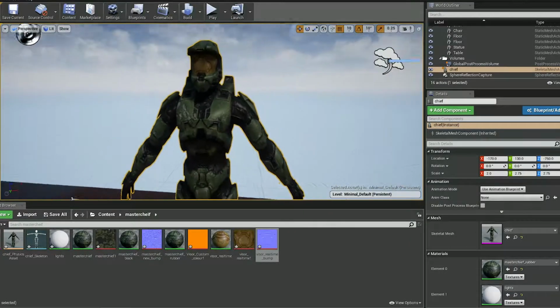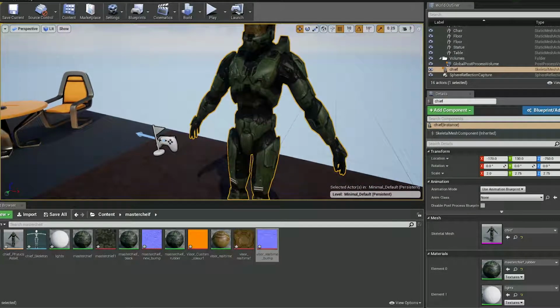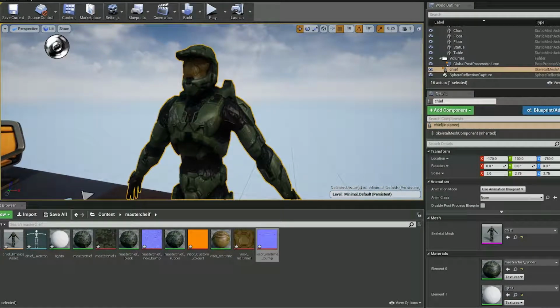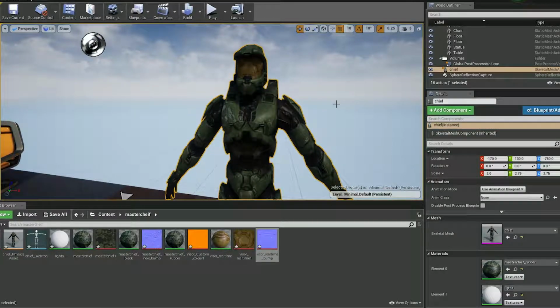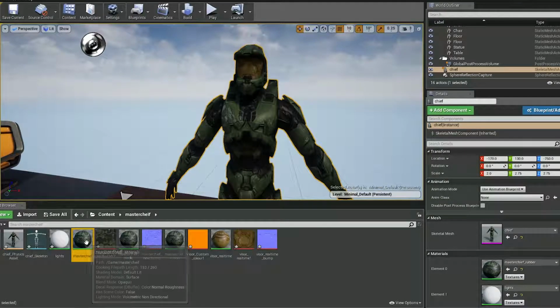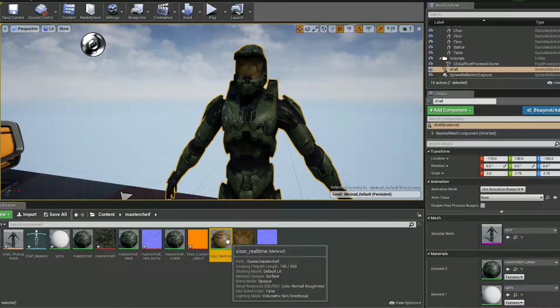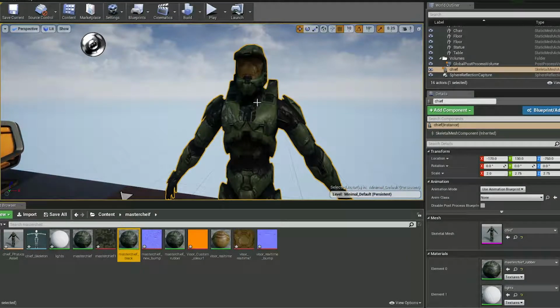So basically what we're going to be doing first is changing the color of the armor. This is basically the simplest part of it. For this model especially, you need to find the correct materials for the correct parts of the body. In this case we've got Master Chief, ignore the lights because that's not relevant. We've got Master Chief, Master Chief Black, Master Chief Rubber, and Visor Real Time. The black is little black bits for his armor kit, up here and whatnot. The rubber is the black bits, and the Master Chief is the armor.